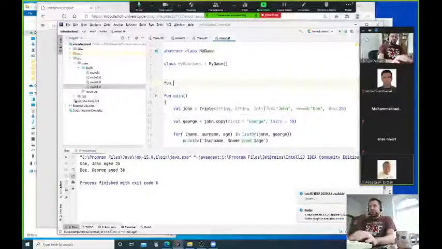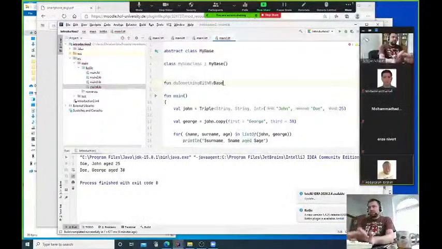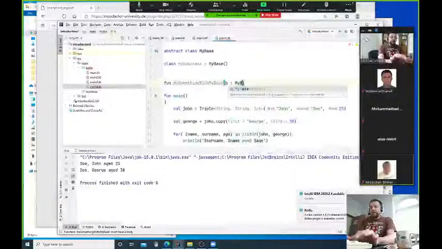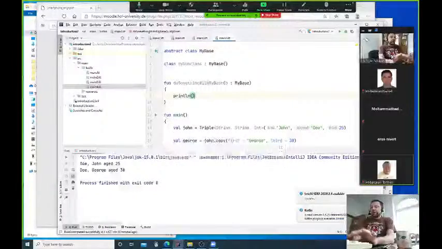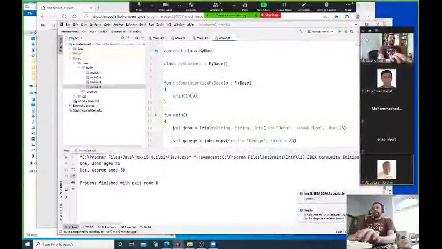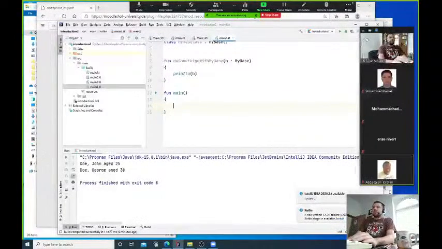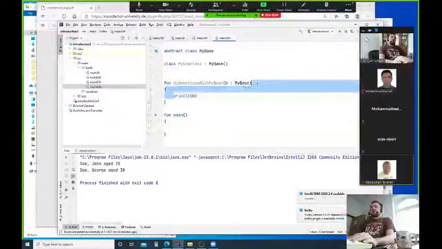Let's write a function which could accept my base objects, do something with my base, accepts an object of type my base. Just print it out or do something nasty. We want to print it simply. But you can imagine we could do what we want.